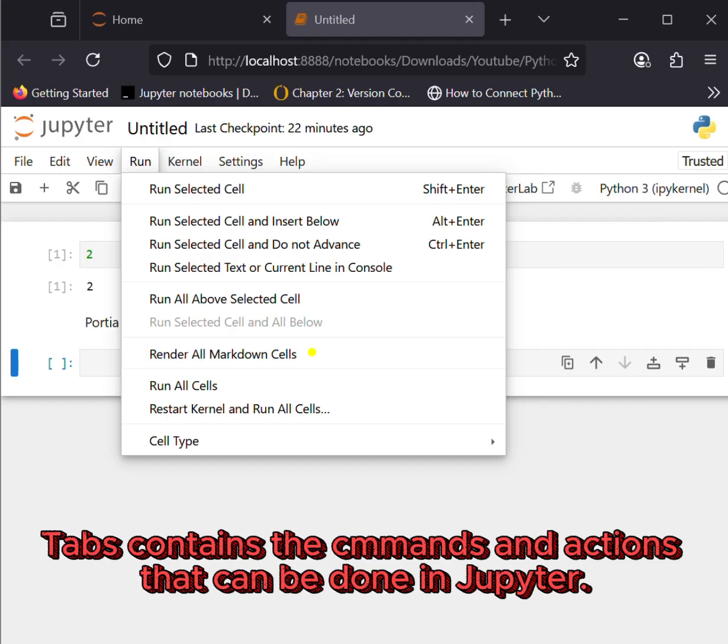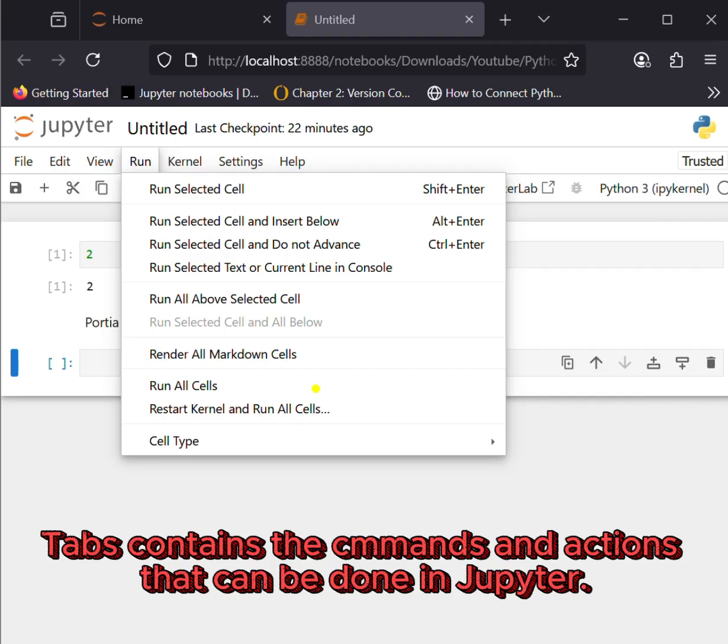Render all cells markdown. So you have code cells, and you want to change all of them from code cell into markdown cell. Or you have plenty of cells, you've typed in plenty of things, either code cell or markdown cell, and then you would want to include all of them in there. It is allowed here. Then we have restart kernel and run also.